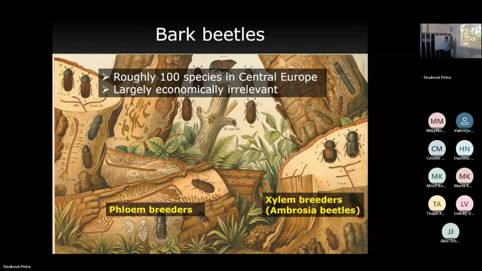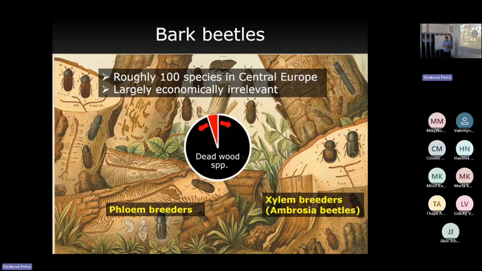And in Central Europe, we have about 100 different bark beetle species. You can say about 5 different species on every tree species that we have. And maybe you're surprised with the second statement, largely economically irrelevant. Yeah, so of these 100 species, there are probably a handful that are really economically relevant. The rest is really colonizing trees when they're already dead, and really important for degradation of the wood in the forest. Yeah, but what has changed recently is that this, I would say, 95% of deadwood colonizing species, there are some of them suddenly becoming also economically relevant. And I will also talk about this, what could be the reasons for that.